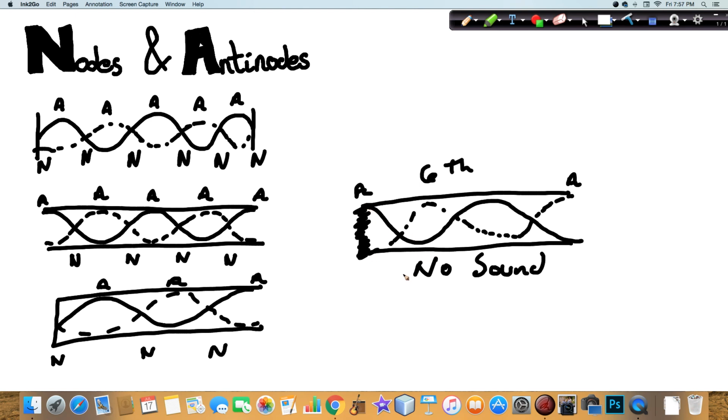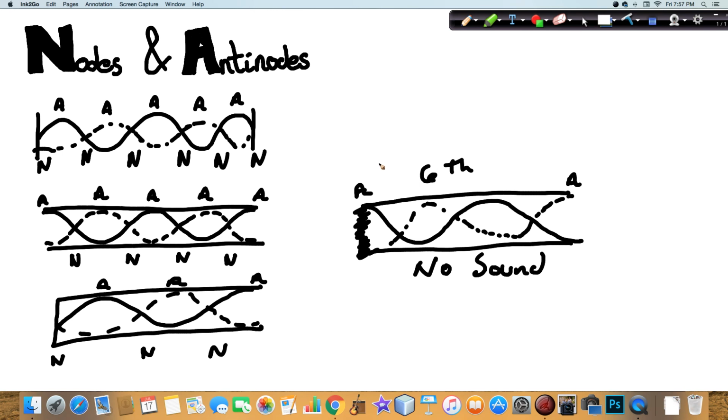So that might clear up a few little things that I said in other videos, but it also talks about the difference between a node and an antinode on a string. Remember, on a string, the antinodes are the areas where it oscillates the most. The nodes are where it doesn't oscillate at all. And when we're talking about sound and air pressure in columns and tubes, the antinodes are where the air pressure goes from high to low very quickly, and the nodes are where the air pressure basically stays the same.